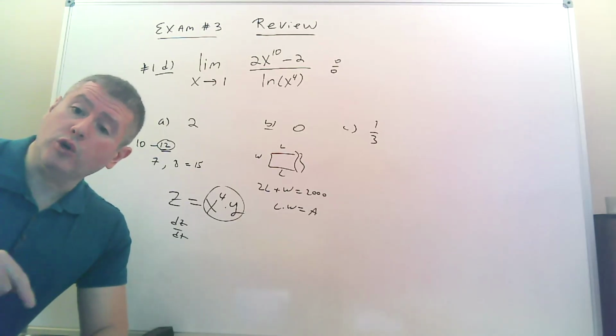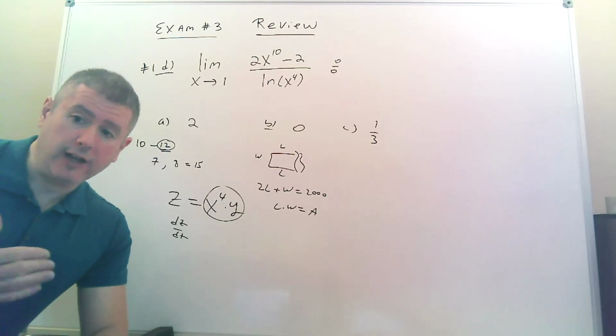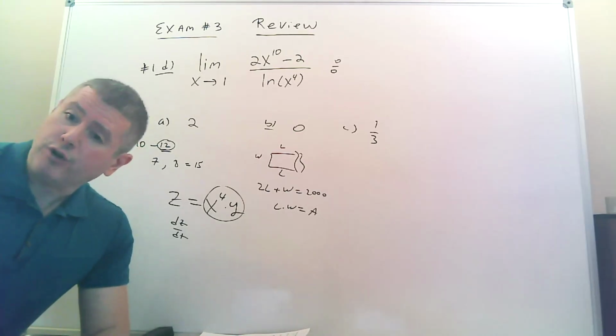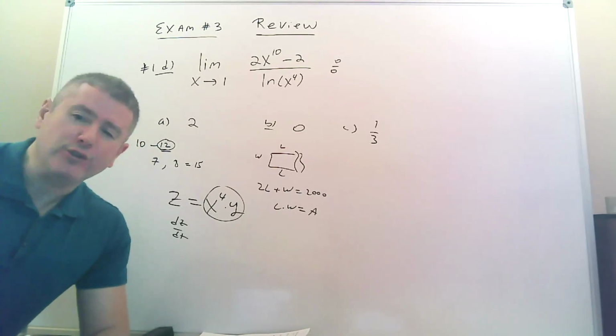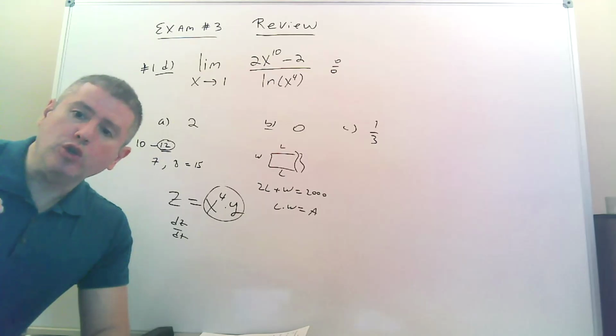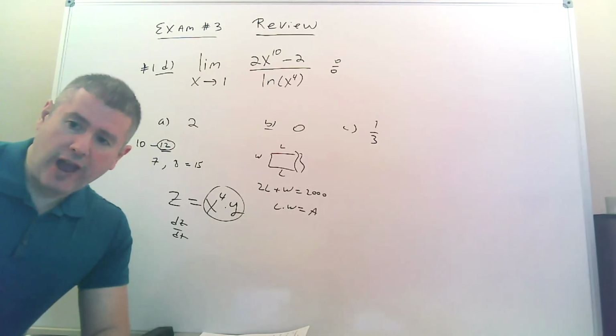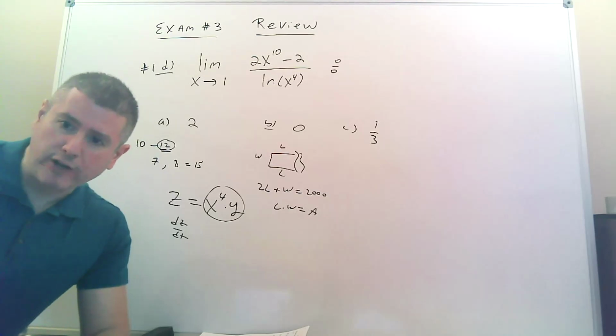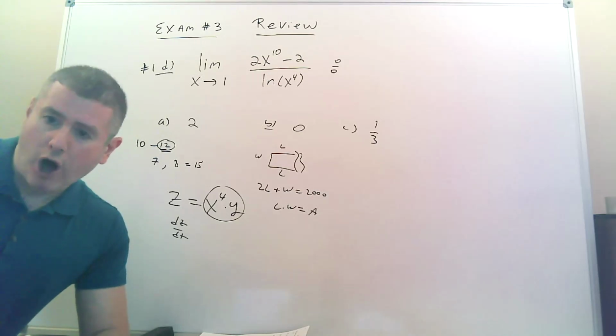Go back and do the ones you can do fast and easy, like the L'Hopital, like the antiderivatives. Then go back and do the harder ones. Right? I mean, if you want to optimize your grade. Optimization. You want to maximize your grade. You want to get the highest grade you can. Do all the easy ones you're going to get the points on. Do them slow and careful. You don't want to do the hard, long questions and then see that time is ending on you, and then you have to go back to the easy ones and race through them really fast and make a bunch of careless, stupid mistakes and lose points you wouldn't have lost.